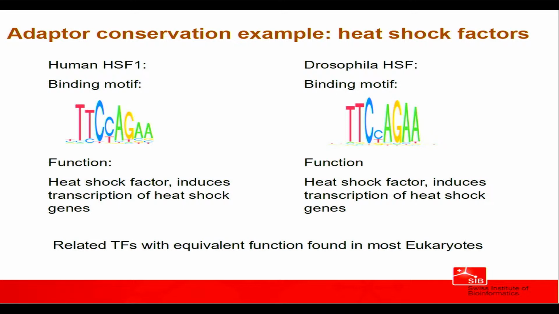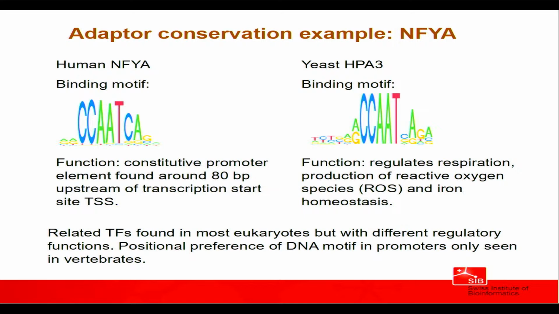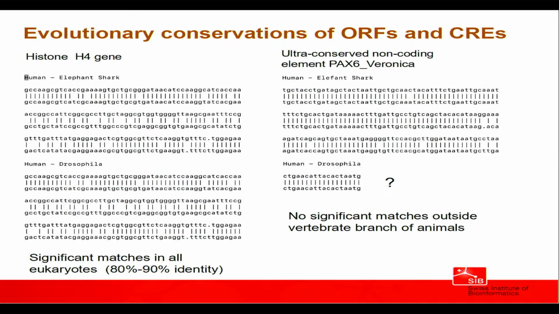on this slide I wanted to say that the DNA binding specificity doesn't change during evolution. This slide illustrates that the regulatory function may change, and here I wanted to show that some coding sequences are conserved throughout the animal kingdom, whereas regulatory sequences are more strongly conserved between distant vertebrates, but outside it's completely finished, indicating that maybe if they would have to function outside, they would have to obey a completely different code.